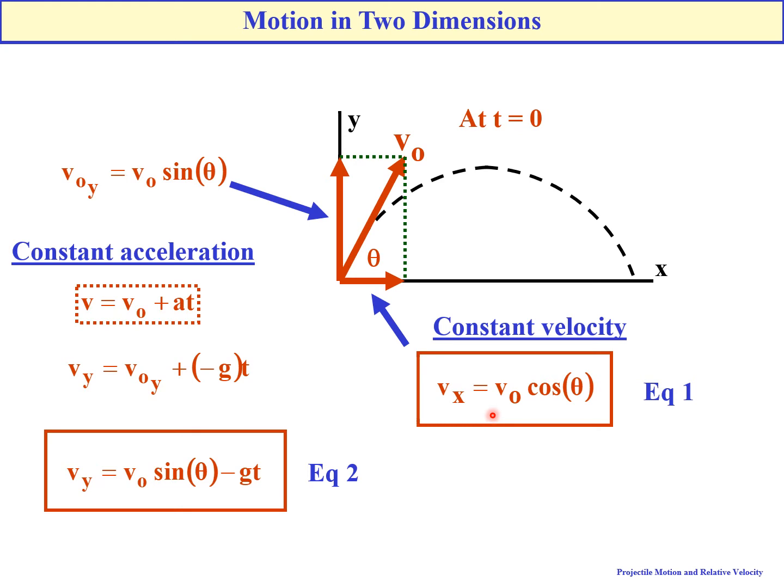In the x direction, we have 0 acceleration, so that means that the velocity is going to stay the same the whole time. So if we want to figure out the final velocity in the y direction, we have to take that initial velocity and subtract acceleration times time, and the final velocity in the x direction is going to be equal to the initial velocity in the x direction.